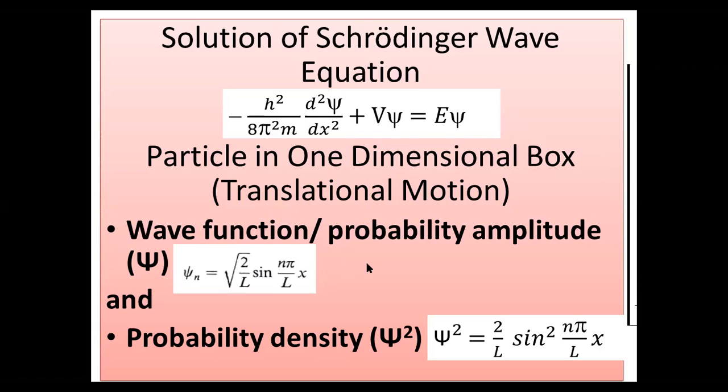So here, for today's lecture, we will be focusing on what would be the wave function in translation motion. So this will remain the same Schrodinger wave equation. Now we are going to use this equation to calculate the wave function, first for the translation motion. And here the wave function is called the probability amplitude. That means the amplitude of the wave, how much amplitude it has, that is called the wave function.